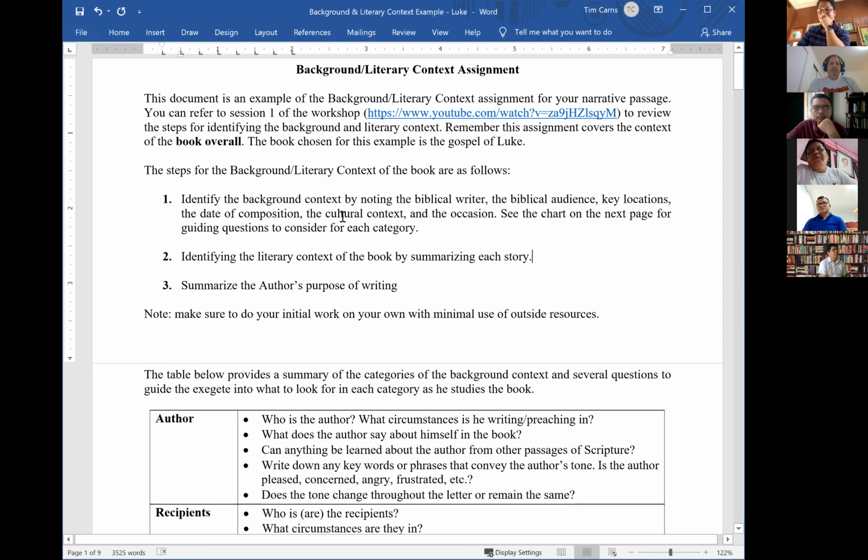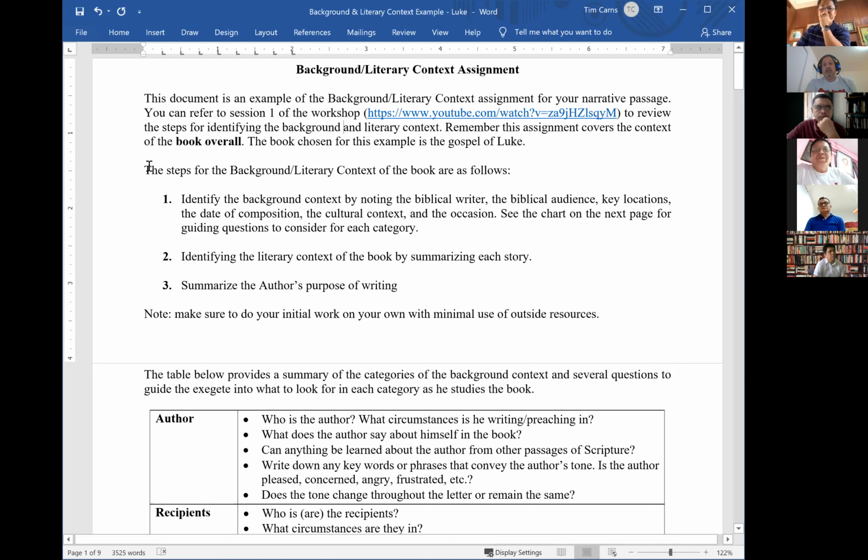And so essentially it's just 3 steps that I want you to follow as you do this for the Gospel of John. Now, if you go back to session 1 in the workshop, you're going to get actually a lot of helpful information on the Gospel of John from our discussion. I gave you already quite a bit of input on the background of the Gospel of John. So you can go back there and get some helpful information.